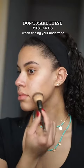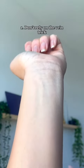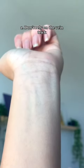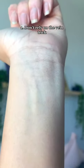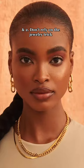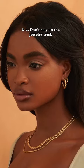Don't make the same mistakes I did if you want to find your undertone. Don't rely just on the vein trick. You know that thing where if you have blue veins, you're cool, or if you have green veins, you're warm? Because I literally can't tell, and to be honest, they look green, but I know I'm not a warm undertone.